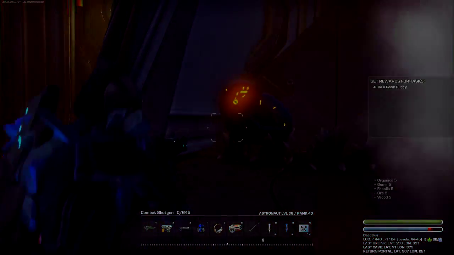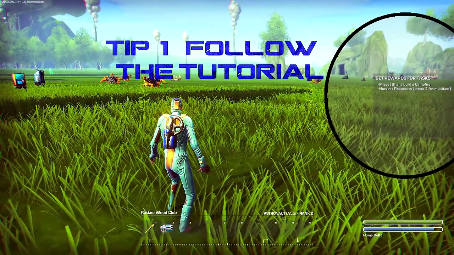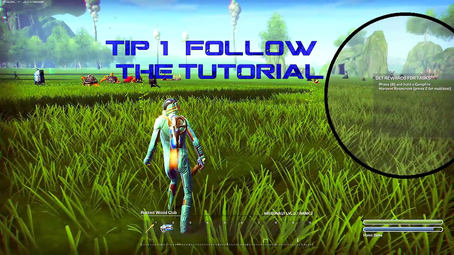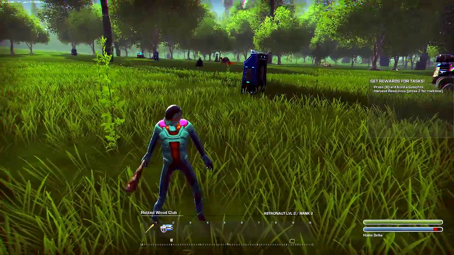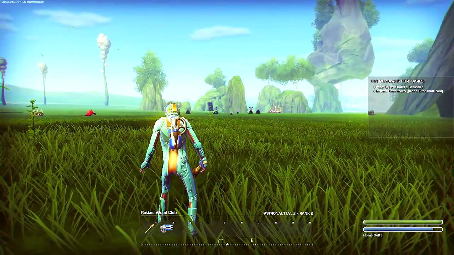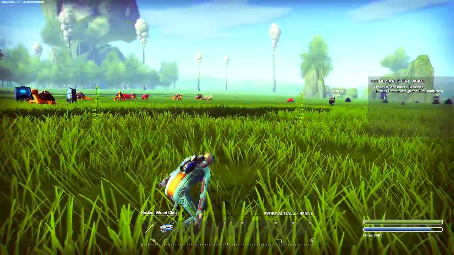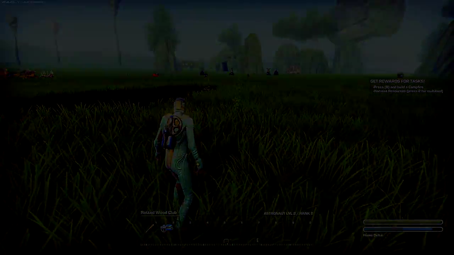tip/step guide on Grav. Tip number 1, follow the tutorial. You're going to have to do this anyway anytime you start on a new server, whether it be PvP or PvE. So run through the tutorial to get familiar with various aspects of the game, how to build, what to do. You can see here you start with a club and a harvester, which is 1 and 2 by default. Your harvester will get your materials like wood, ore, etc. Your club will be used as a basic weapon to melee until you get something better like a pistol, and you work your way from there. So step 1 is definitely follow the tutorial and let it guide you to where to go.